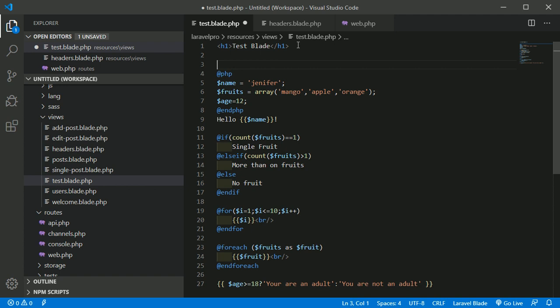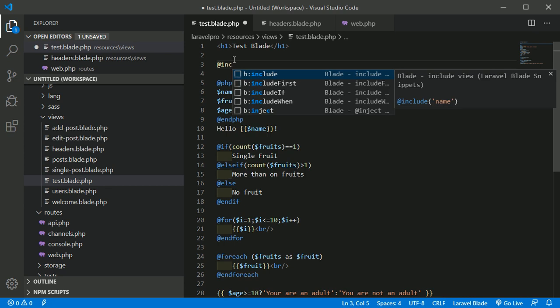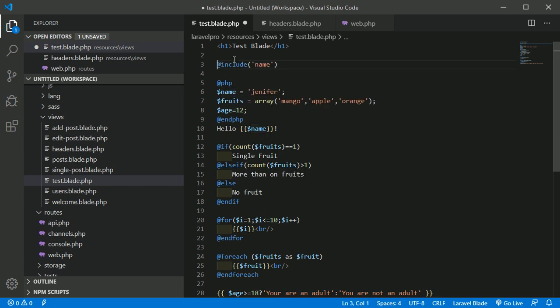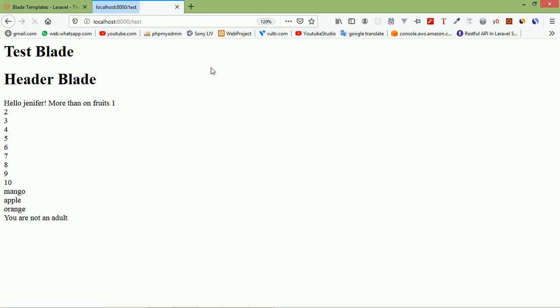Just before @php I am just going to type here @include, and here the blade name, which is headers. Okay, now save the file and just refresh the page. You can see here header blade.